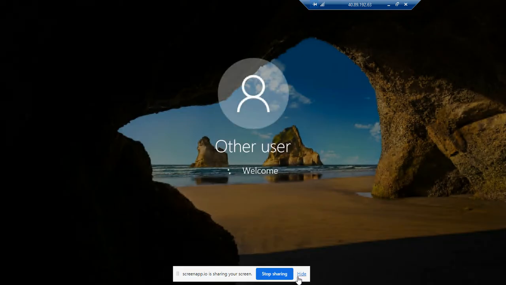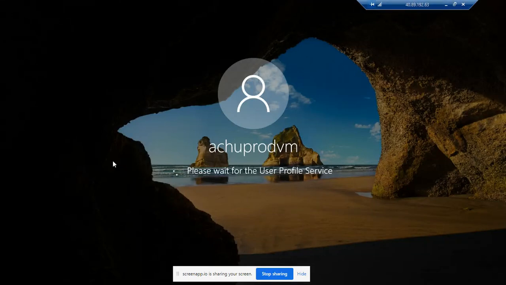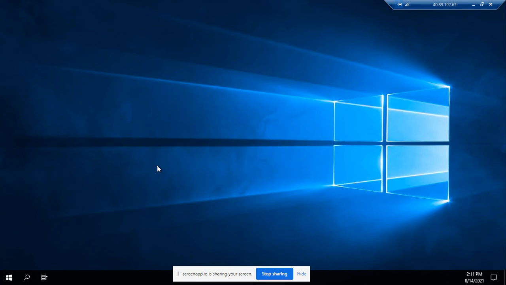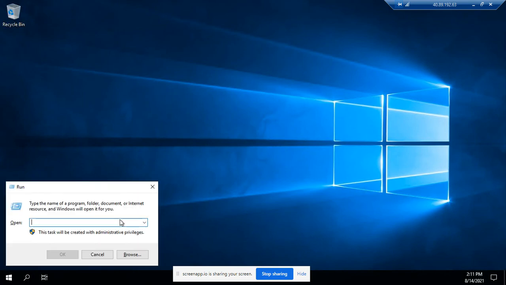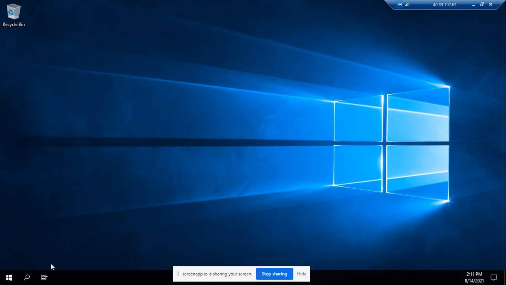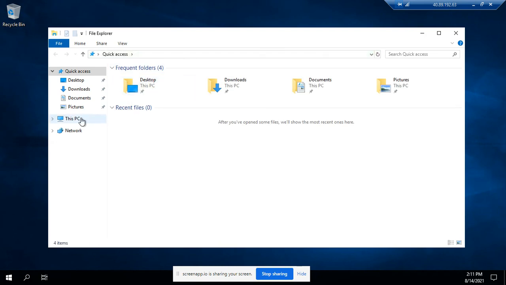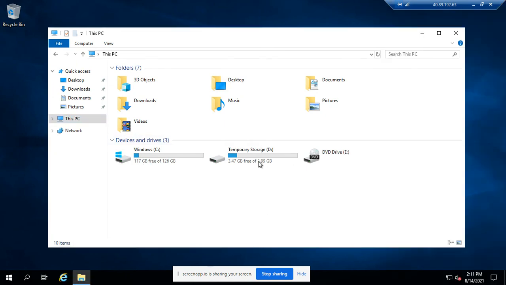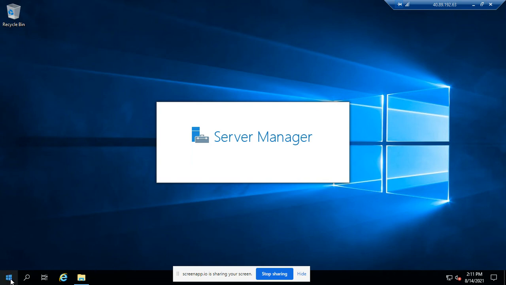See, our machine is up and running. It is like our normal local system which we use, but we have multiple features in it. It is virtually created, and we have Windows 2019 in place, and by default we also have some options. This machine is a bit slow since we have chosen the lower standard, lower SKU. If we choose some higher versions like D2, we'll have high performance. Now we can see by default you will have a C drive and a temporary drive as well. So these are the features we have inbuilt. So now you can just use this virtual machine.